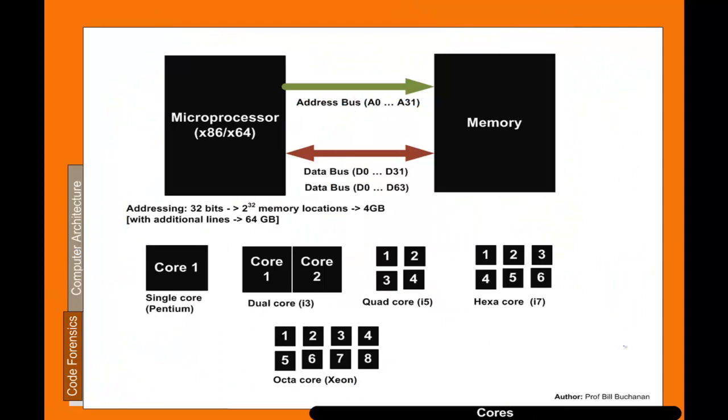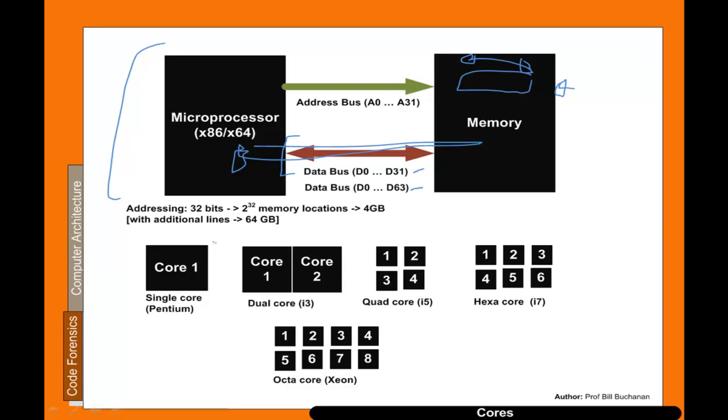So the simplest architecture that we can have is a microprocessor. It has an address bus to be able to address the memory. Each memory location has 8 bits or 1 byte. Each byte has a specific memory location. We point to the memory location and we read a certain number of bits onto the data bus, or we write to memory. So the processor itself is defined either as a 32-bit processor if it has 32 data bits, or 64 if it has 64. Obviously, the more data bits that it has, the faster it can read and write from memory if it has a lot of memory to read, if the program is set up for 64 bits.